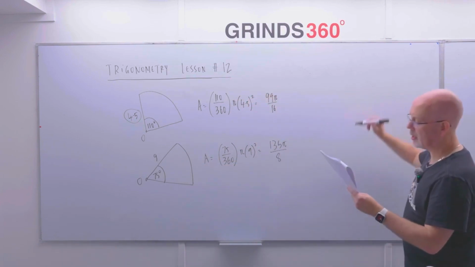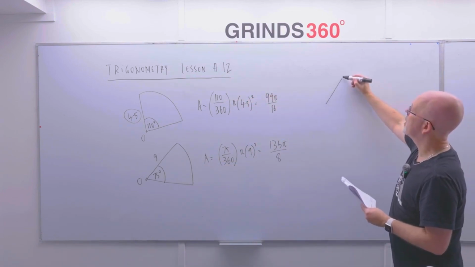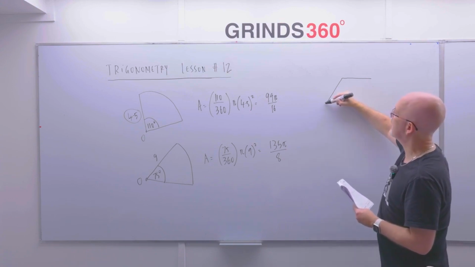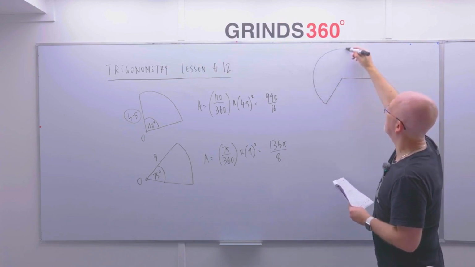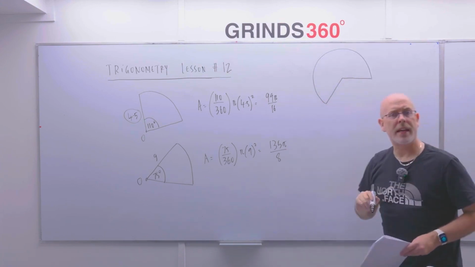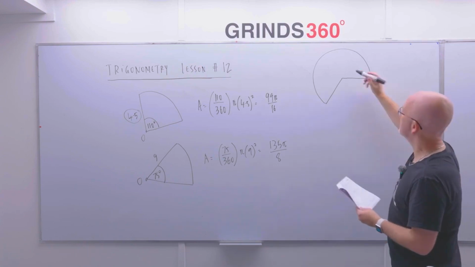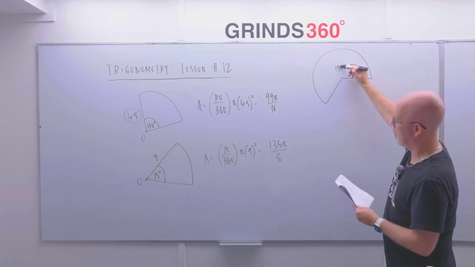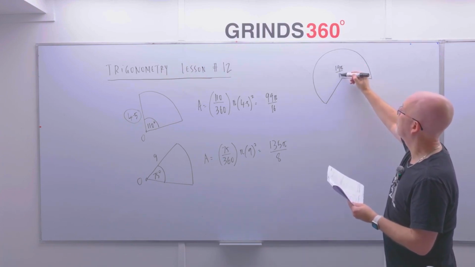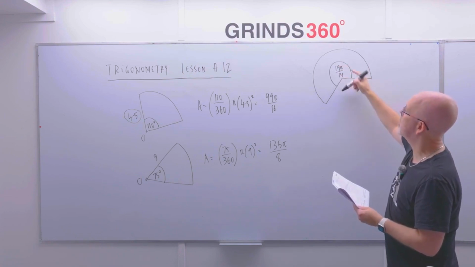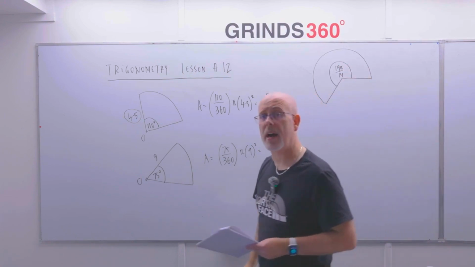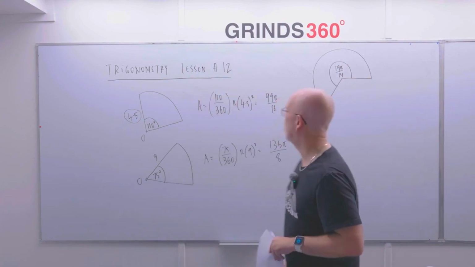So you can see the other two then at the bottom of the page. These two here. The only difference this time is that the angle is in radians. So I'm going to be using the other formula. So there's Pac-Man again, heading off in the wrong direction. All right. So this angle here is 19 pi over 14. I know that's a radian measurement because there's no degree symbol. Not because there's a pi in there necessarily, okay, but because there's no degree symbol.